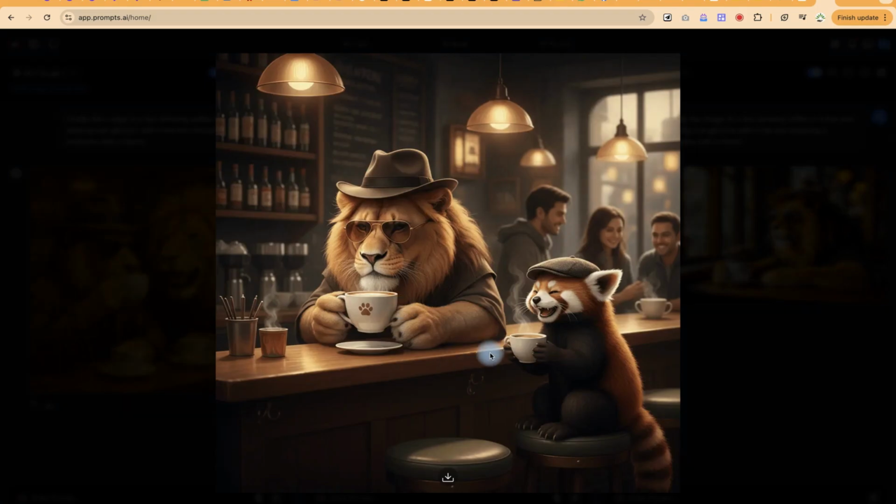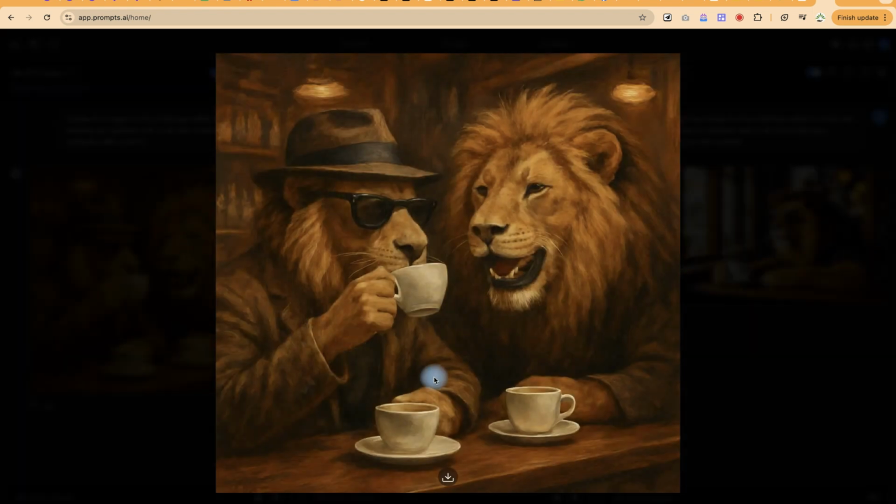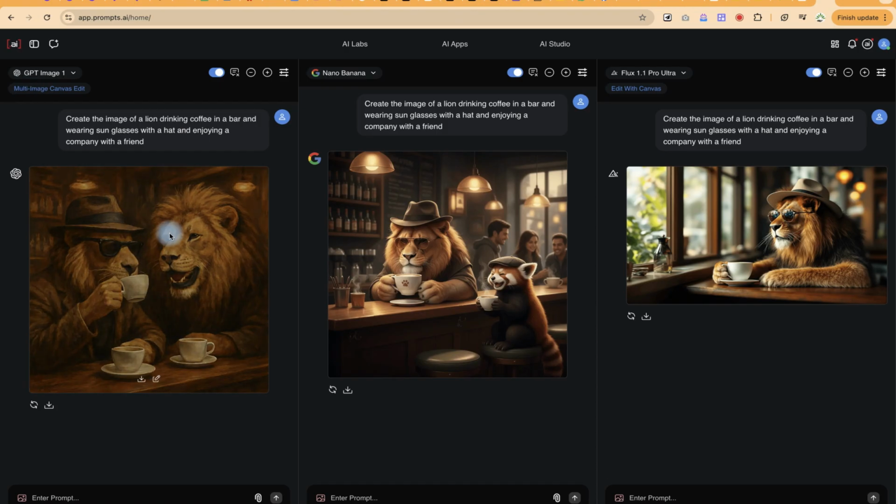The same thing here, only that it has company also, they are drinking together as well, and it's a busy bar. You can see people behind him. And same thing here, this one picks the exact message. It has company and they're drinking coffee in a bar wearing a hat and then the sunglasses and so on. So this is very detailed.